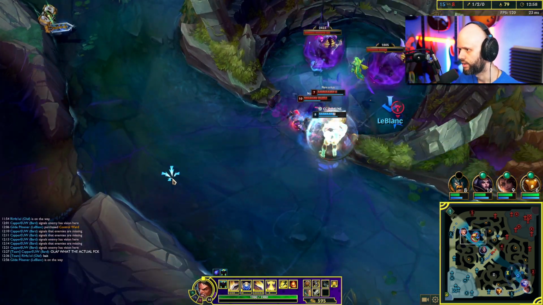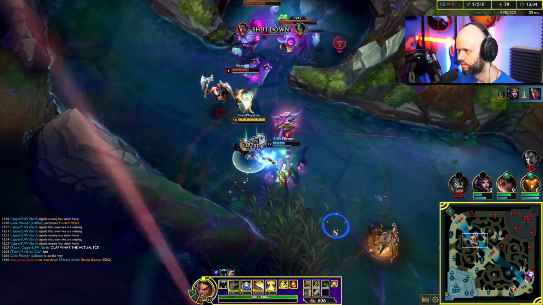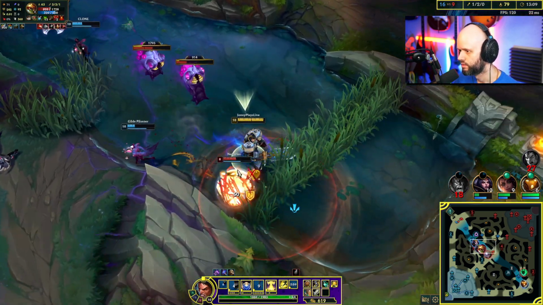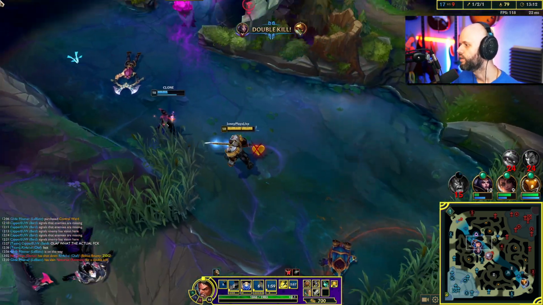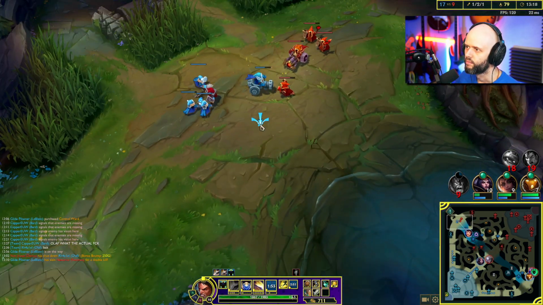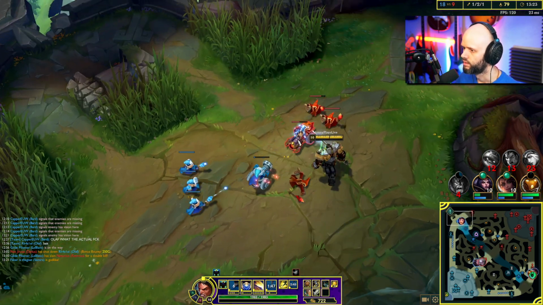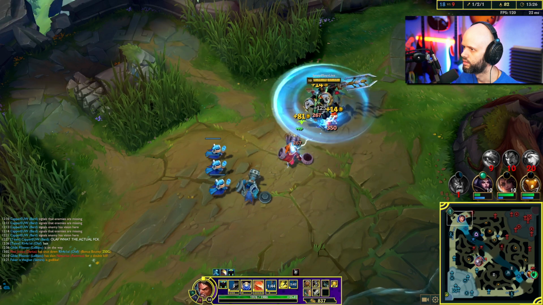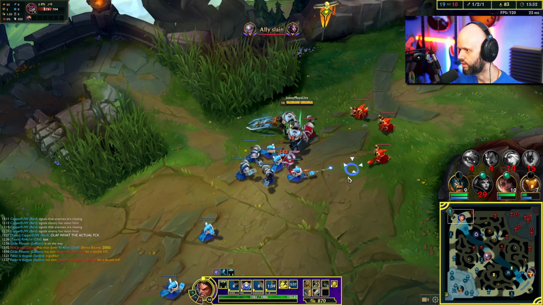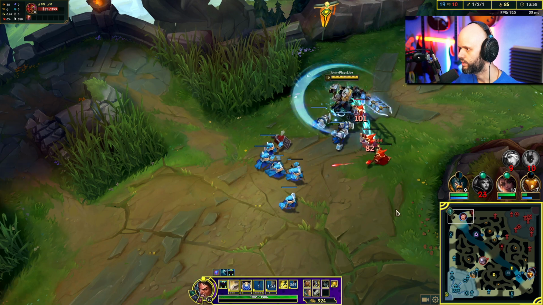Looks like they're both... I was thinking about flashing to ult the Darius, but I thought we would get him anyway, so we conserve our flash, which is nice. I don't like my E here because we should have saved it for a high value E on the next wave. That's okay. I'm gonna get it back.